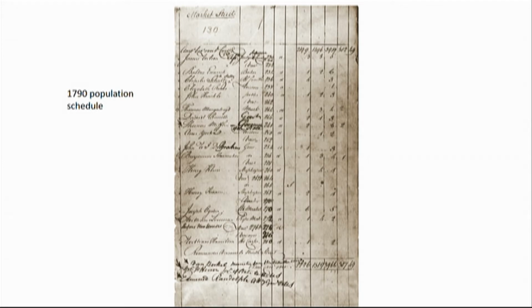And also perhaps industry at some point, because the Industrial Revolution had already started and it was on the mind of the framers. Free white males under 16, free white females, all other persons by sex and color, slaves. At that point they really didn't enumerate the Northwest Territory. That came a little bit later.